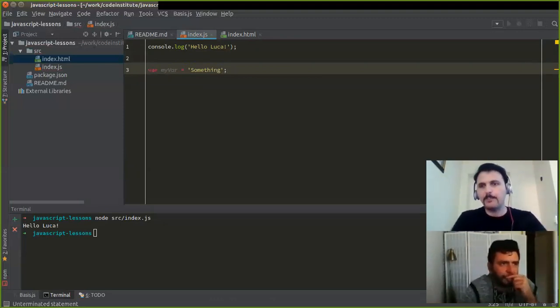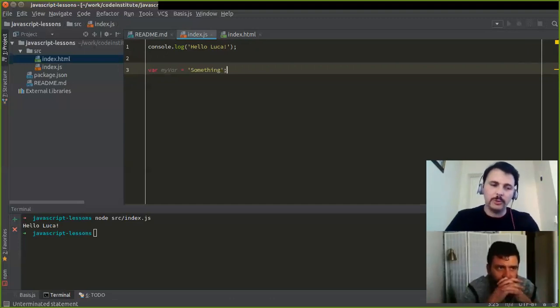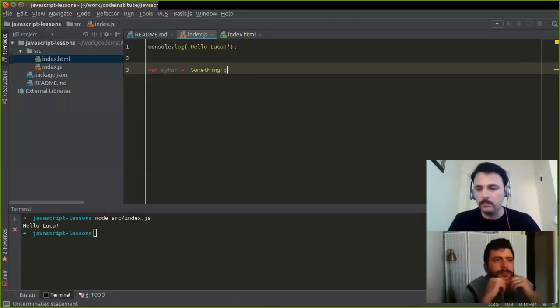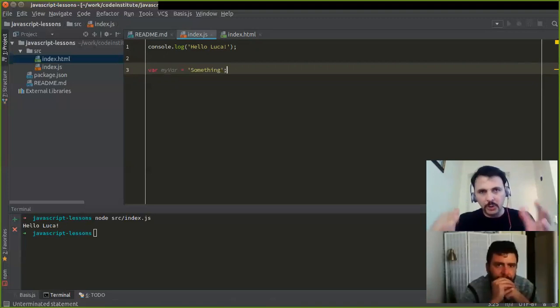This variable becomes a global variable. We are going to cover this part in more detail when we go to cover the scope topic. But what you see here, the first thing that you write in a JavaScript code, is written in a global scope.